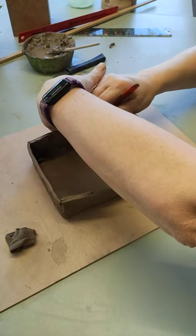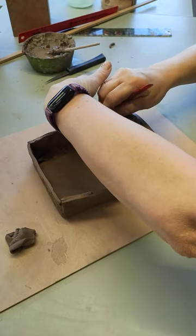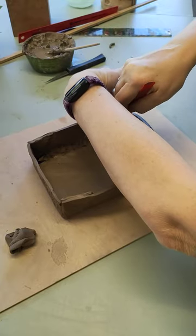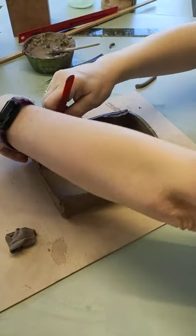Now you may think while I'm doing this, well, that's very rough, but what I'm aiming to do is to join it first and then do the finessing and the tidying at the last. We have a saying, detail comes last.